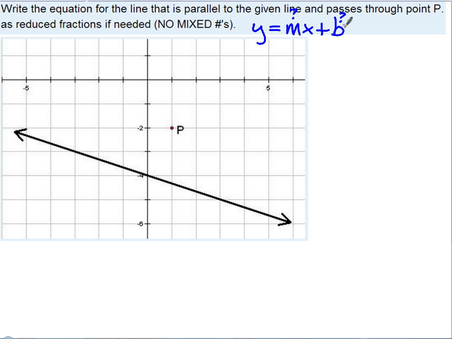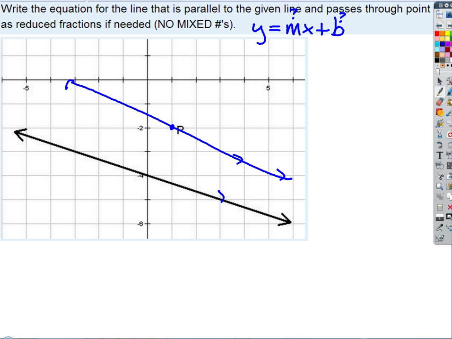If our line, and let me draw the line. The one that we're trying to come up with is the one that goes through point P that is parallel to this line. So the blue line, the equation of the blue line is what we're trying to come up with, right? Make sense? Okay. How are we going to find its slope? Somebody raise your hand. Okay. Rise over run. Okay, but I don't want to trust this line that I drew. In fact, I'm going to erase it. That line, that's the one that we're trying to find. But we don't have that line to use because it's not graphed for us.